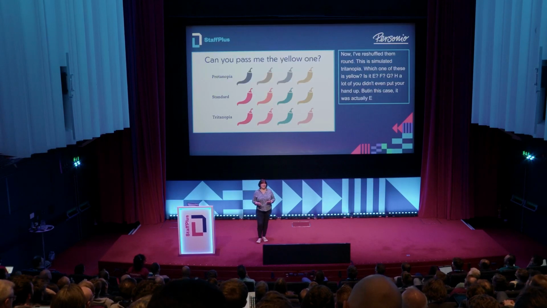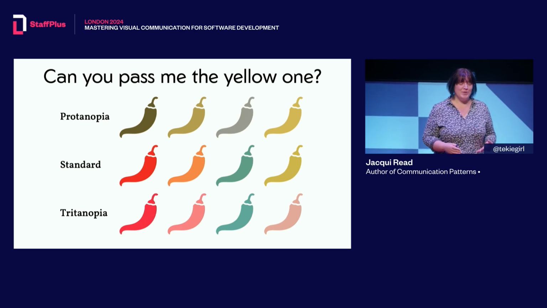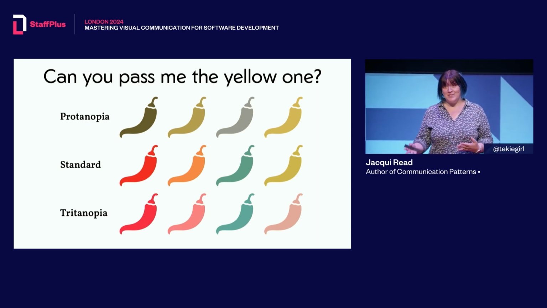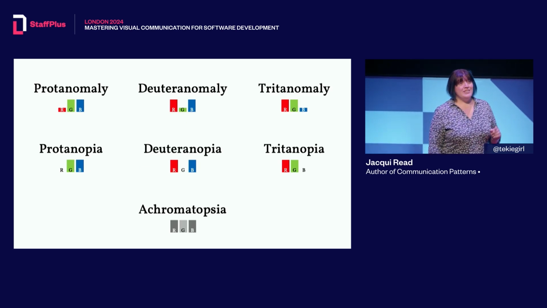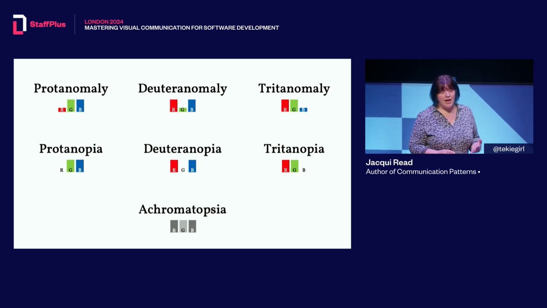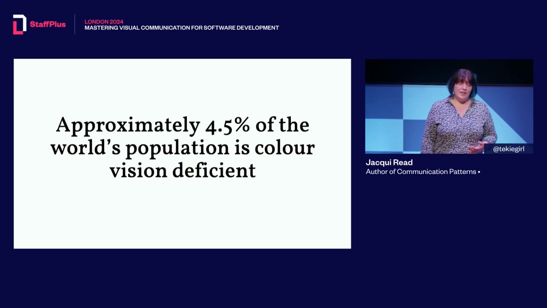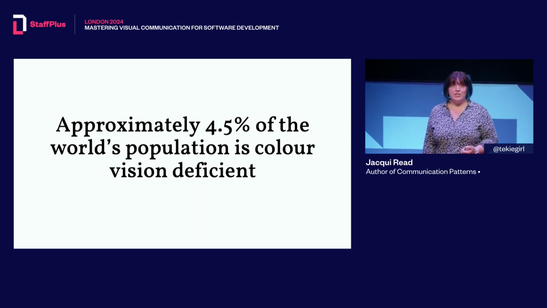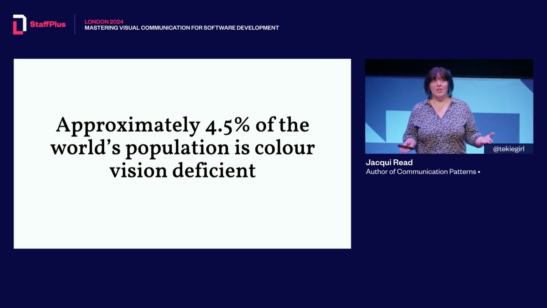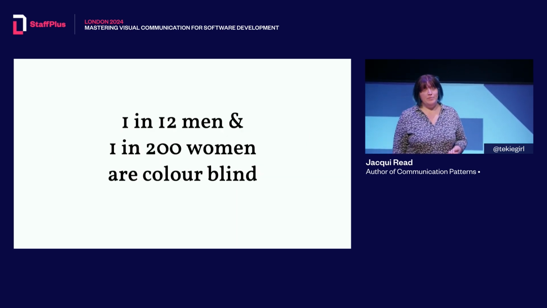And when we compare these, we can see that it's not just a case of, oh, okay, avoid red and green, because there are actually an awful lot of different types of colour blindness. And when you are helping someone with one form of colour blindness, you might actually be making it harder for someone else. So there are all these different types here. Some people can't see very much of a colour, some people can't see a colour at all, and there are a very few people in the world who actually can't see colour at all, which is called achromatopsia. It's actually about 4.5% of the world's population, which kind of doesn't sound that much, but when we're talking about inclusion, we are talking about everybody, whether it's 1% or 50% of people. And it's actually 1 in 12 men and 1 in 200 women.